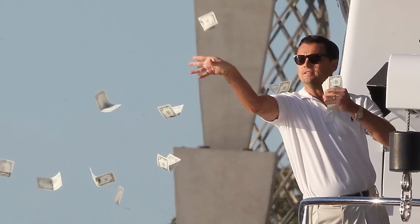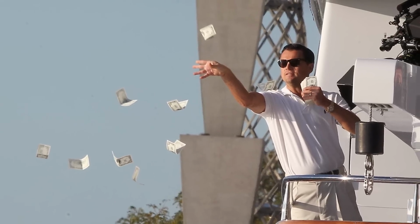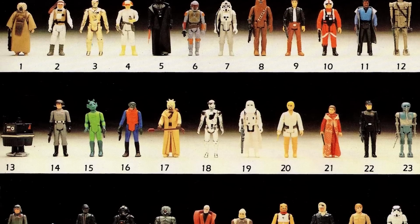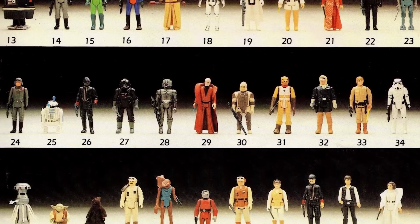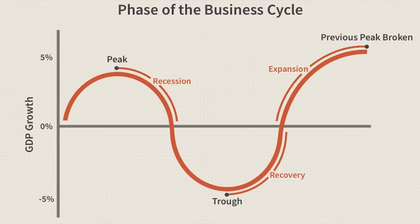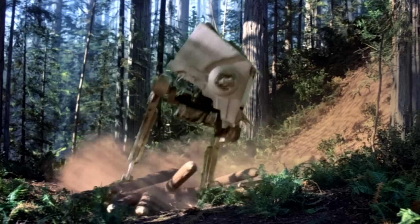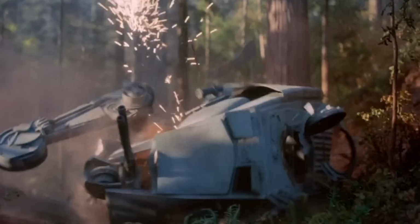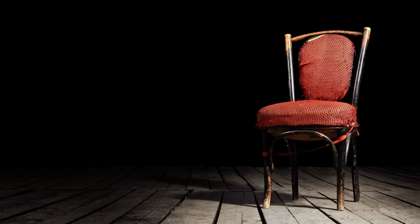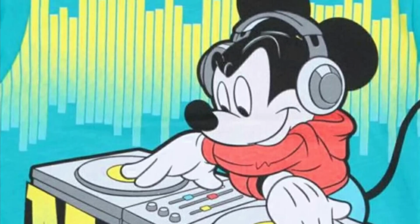If you're one of the lucky few who has more money than sense and you want to buy every vintage Star Wars toy you come across, then more power to you. But for the average Joe on the toy hunt, I implore you to not be too hasty to secure that next toy. Throughout the entire history of commerce, all markets have peaks and troughs, and when you see an unusually high peak like we're currently seeing with vintage Star Wars toys, it is only a matter of time before the market completely collapses. And I don't want you to be the one left without a chair when the music stops. And I believe the DJ is going to stop that music sooner rather than later.